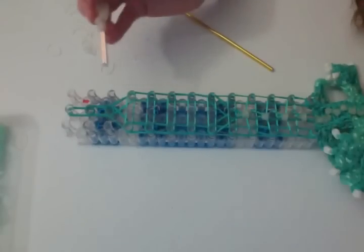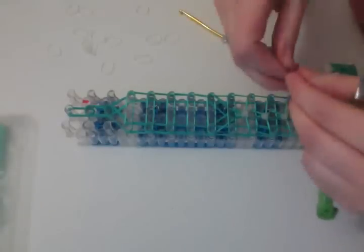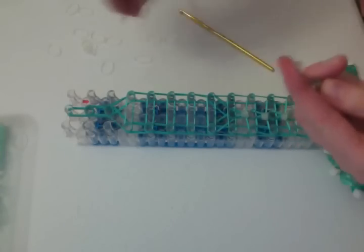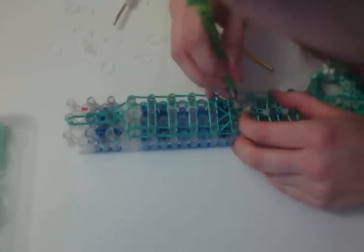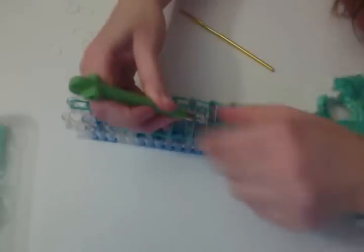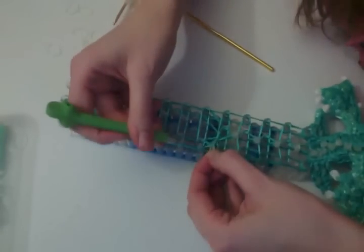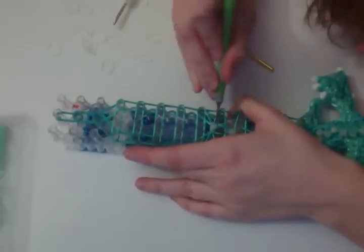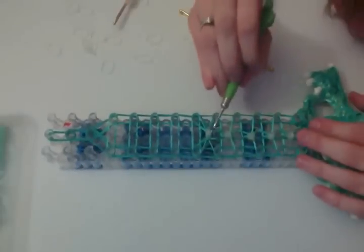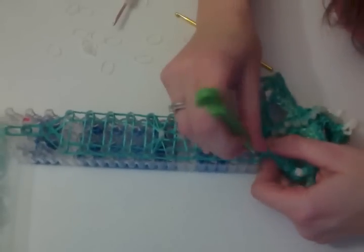Okay, this next one's a little tricky, okay? So, what I'm gonna do is transfer this one spike to my regular hook. It's easier that way. We're gonna take the two diagonals at the top, these two, and you're gonna pull the spike on as you loop them. Now we have to stick our hook back through those bottom loops of the spike as we loop up the other set, and we want to pull the other set through the loops as well. That will center the spike on the bands. Okay, so both sets are through the spike. Okay, let's go up the side here.